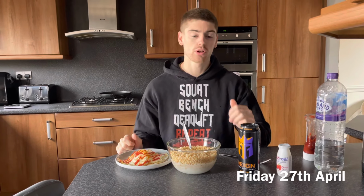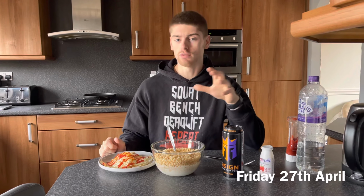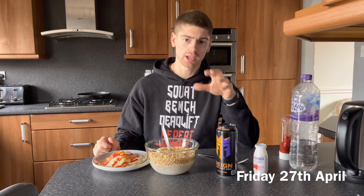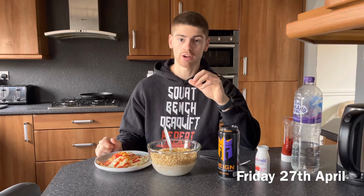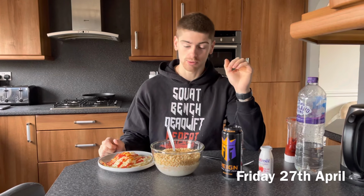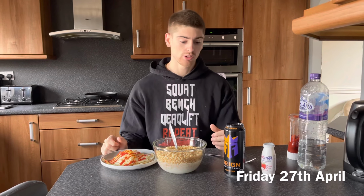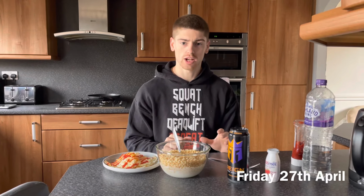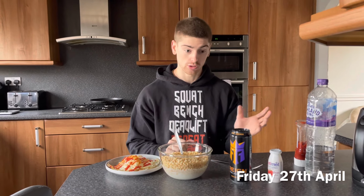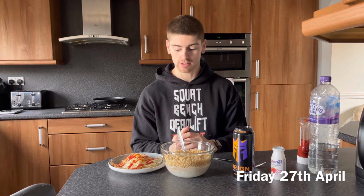But pretty much from the training clips that you just saw, you can see that it was very devolumized. There weren't any drop sets or back off sets. It was just kind of high rep, get a pump, get out type of thing, just to get the upper body a bit more filled out. So no intensity methods, everything was taken to just shy of failure, as you just saw. But Andy was happy with how we were looking, so he made some changes.